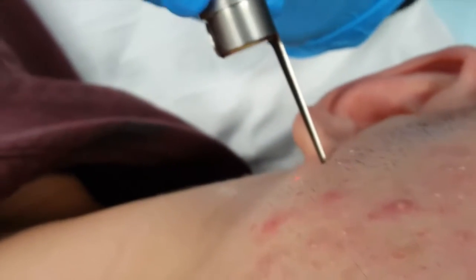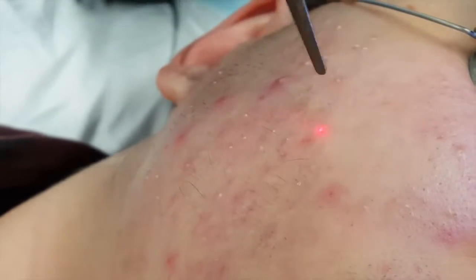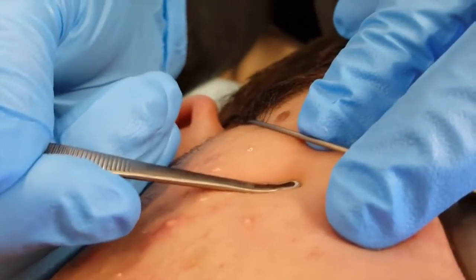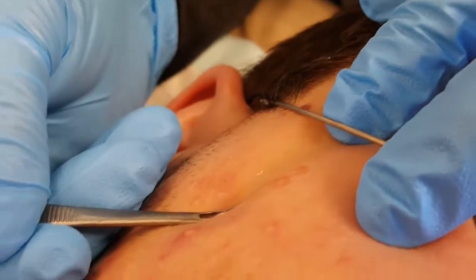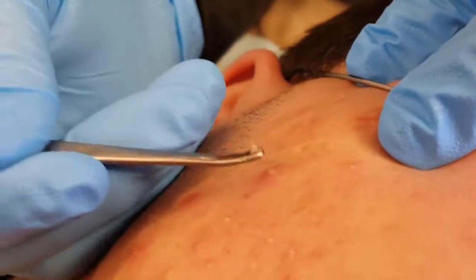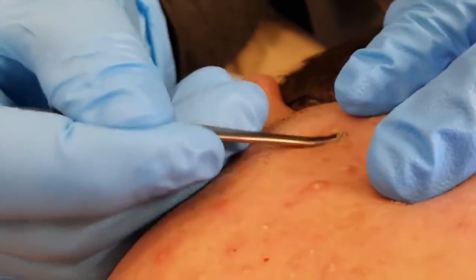This local anesthetic cream has been applied 1 hour prior, so the procedure itself is totally painless. And you can see how quick this is. It's super, super quick. And it's kind of neat as well because if you use a CO2 laser, it coagulates, which means it's bloodless. If we use an erbium laser, it does not coagulate. So in other words, it does not seal off the blood vessels. You get some bleeding. So you can see this is an effective method as well, using a CO2 laser to pre-drill the holes.